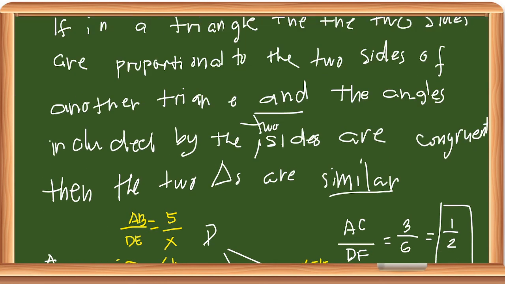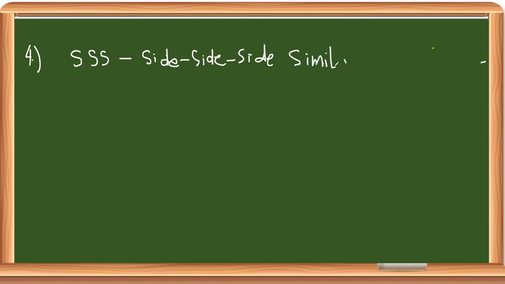And then the last one. Okay, dito na tayo sa last one. And then pwede na tayong mag-break. Okay, the last one would be the SSS. Obviously, ano ibig sabihin ng SSS? Social Security System. Okay, so this means side, side, side. No? Side, side, side, triangle similarity theorem. Triangle similarity, sorry. Triangle similarity theorem.